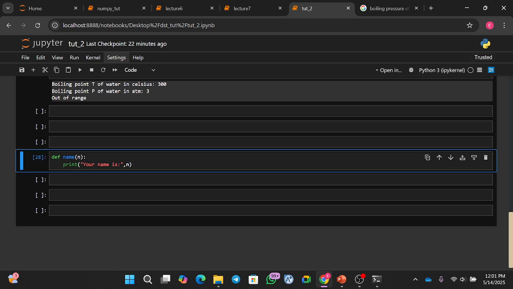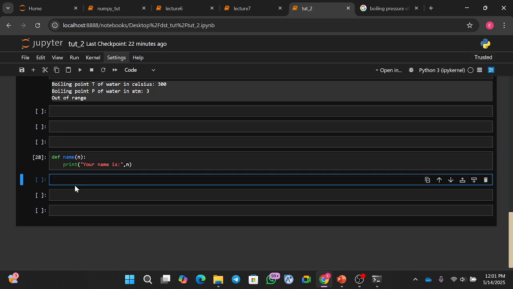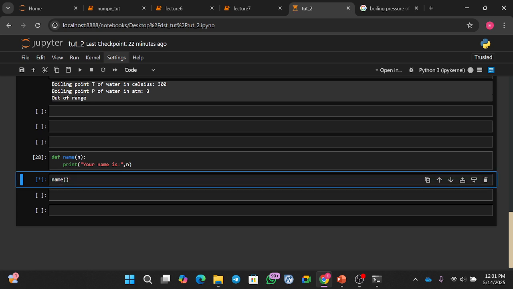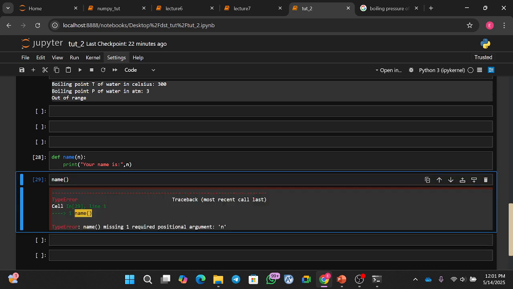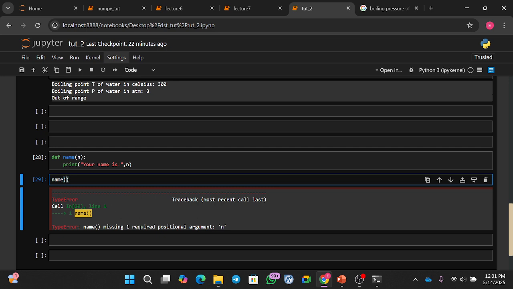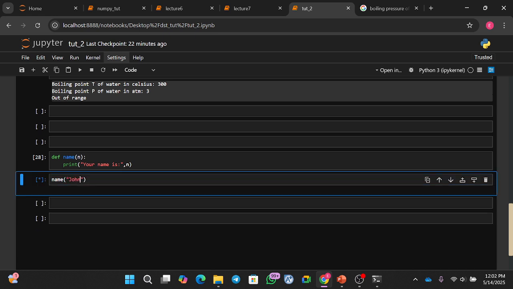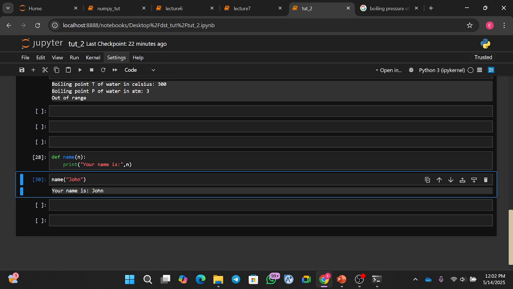So let's run the code and then let's call the function. Whenever you do this, you are calling a function. You see it's missing an argument, so you just have to put in an argument. So your name is John.